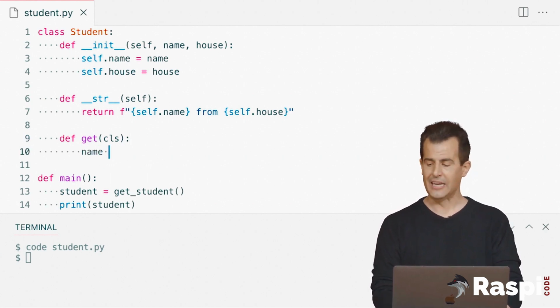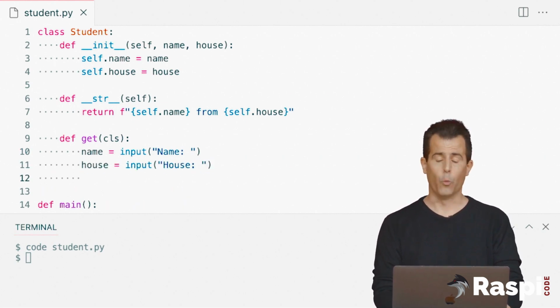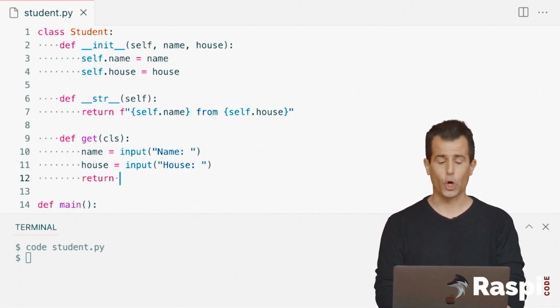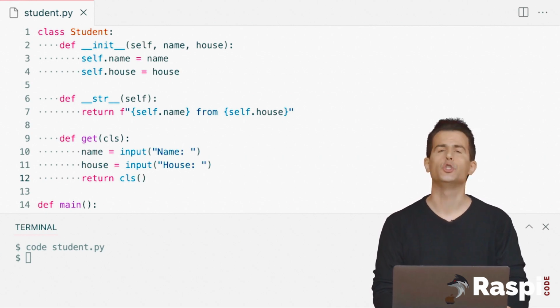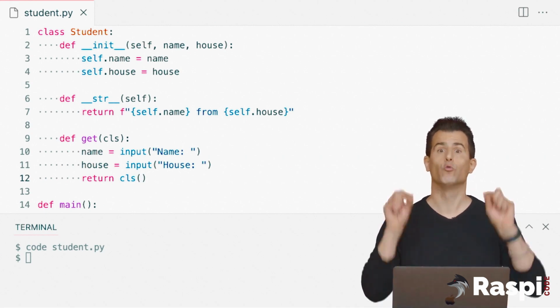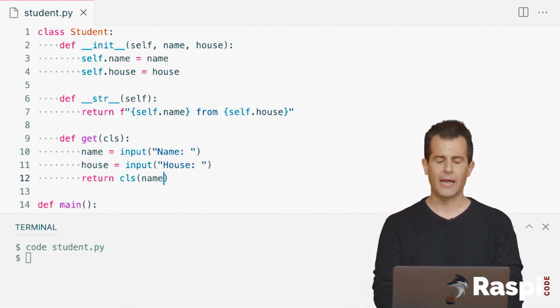And I'm going to do this. name equals input, quote unquote name. house equals input, quote unquote house. And then what this function is going to do is return a new student object by calling cls, which again is just an automatically passed in reference to the class itself, passing in name and house.